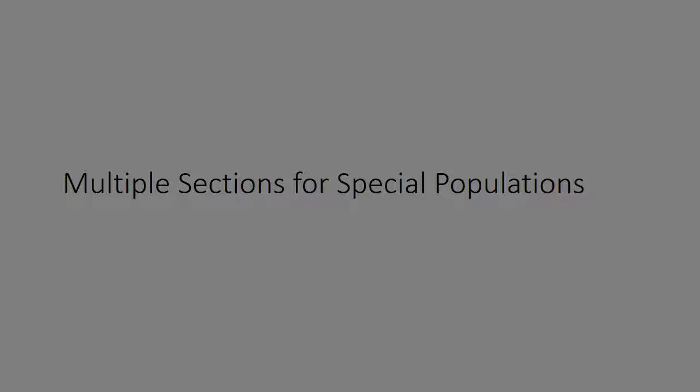When itslearning imports the courses from Focus, it mirrors exactly as Focus has them laid out. So if your period 1 has multiple sections within that one course, so if you have 504 students and ELL students and then the rest of your class separated into 3 sections within Focus, you may find that you have 3 separate courses within itslearning, one for each of those groups. This video will review how to combine all of those sections into one course so that you don't have to juggle 3 different classes.